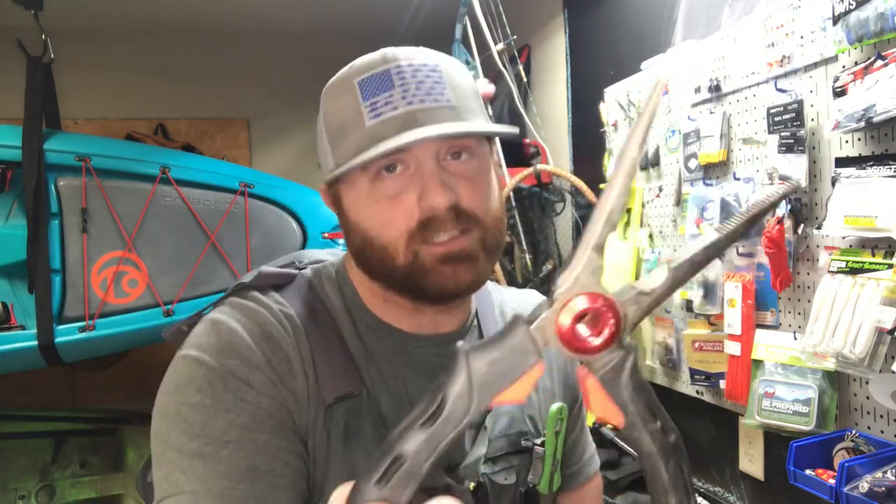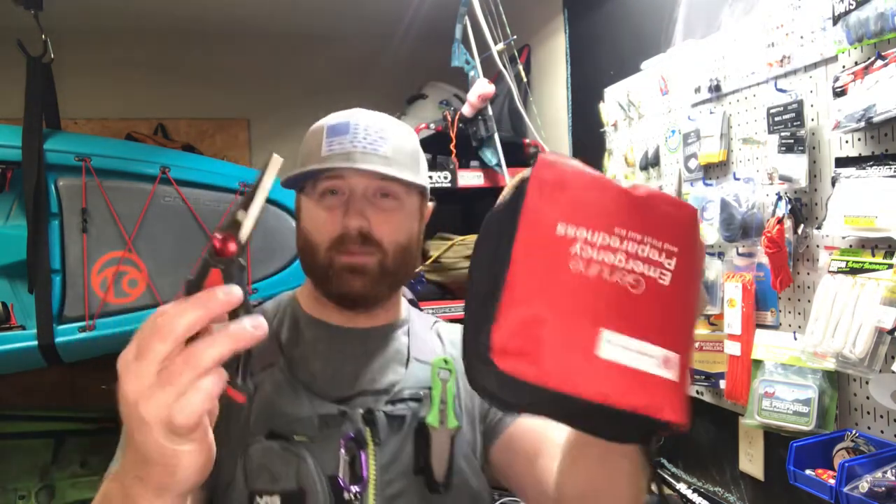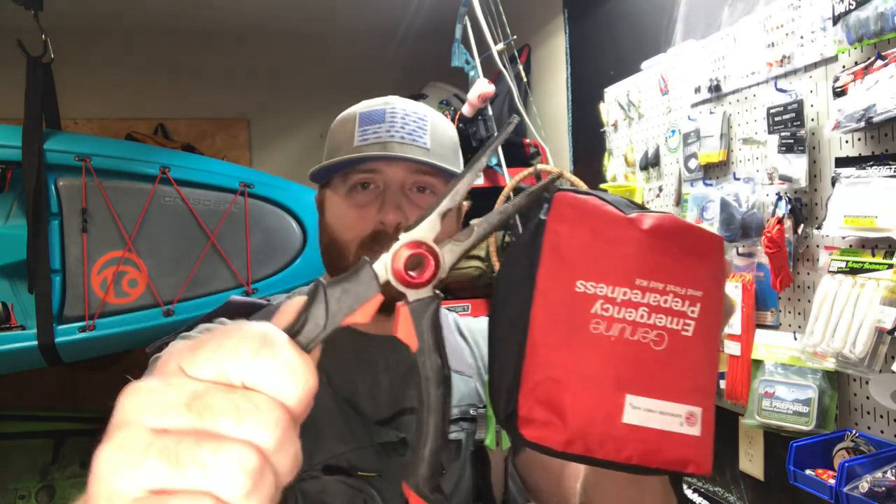You can go to Dollar General or the Dollar Tree and get one of those little dollar pairs of pliers, but they're worthless — they're going to rust out within two weeks and they're not going to cut through some of those fancy treble hooks. I had to push that hook through my finger and use my nice pliers to cut one of those treble hooks out so I could push it back through the other way, because the barb was really hindering me pulling it out of my hand. So have a nice, heavy-duty set of fishing pliers. Spend some extra money on a nice pair and get yourself a first aid kit with some antiseptic and bandages so you don't get an infection.